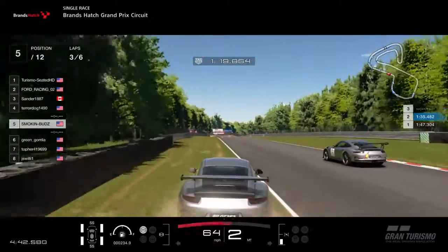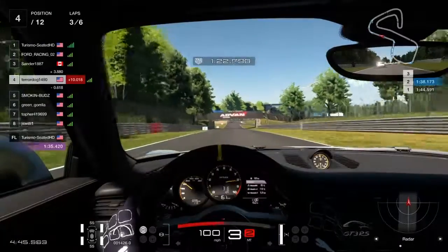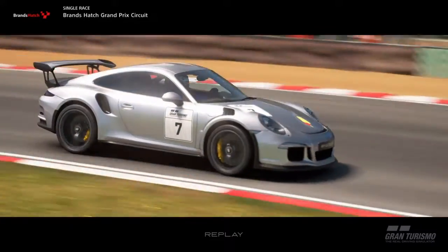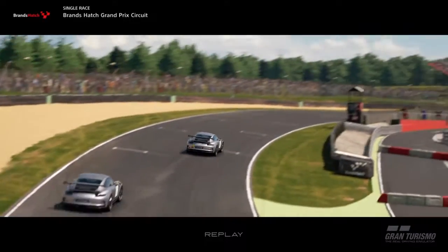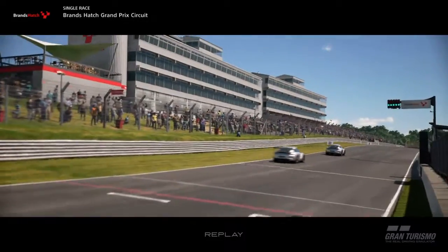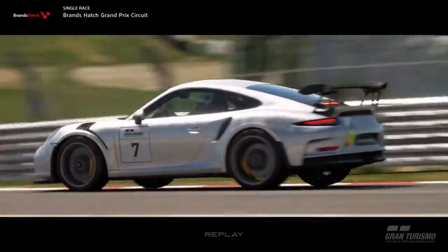And you know, I kind of had my hands full a little bit as it was. The grass makes the car unstable, so I kind of want to say he would probably be at fault for that collision. Because again, he was behind me when it happened, and I was negotiating the corner. So it was up to him to make it clean, and that didn't happen.